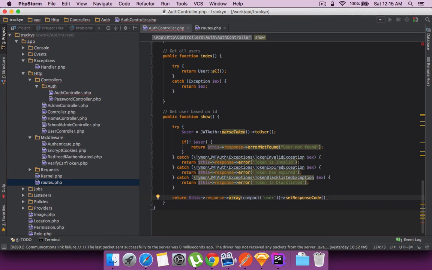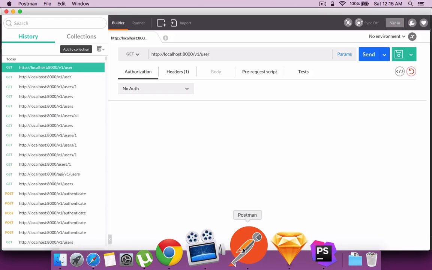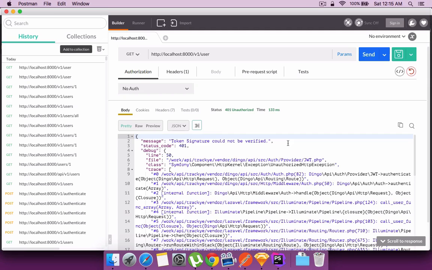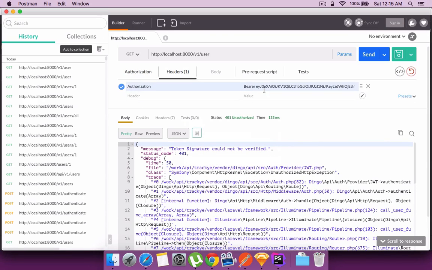So you can also define a response code. So we have not passed the token.